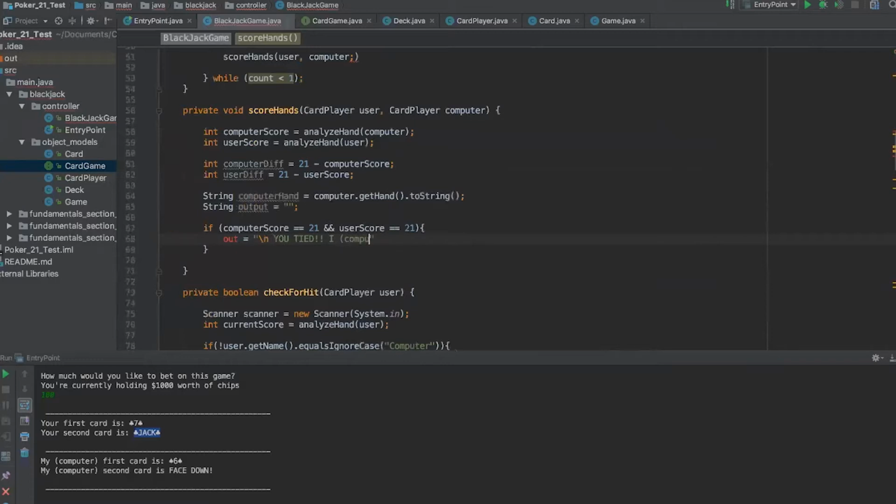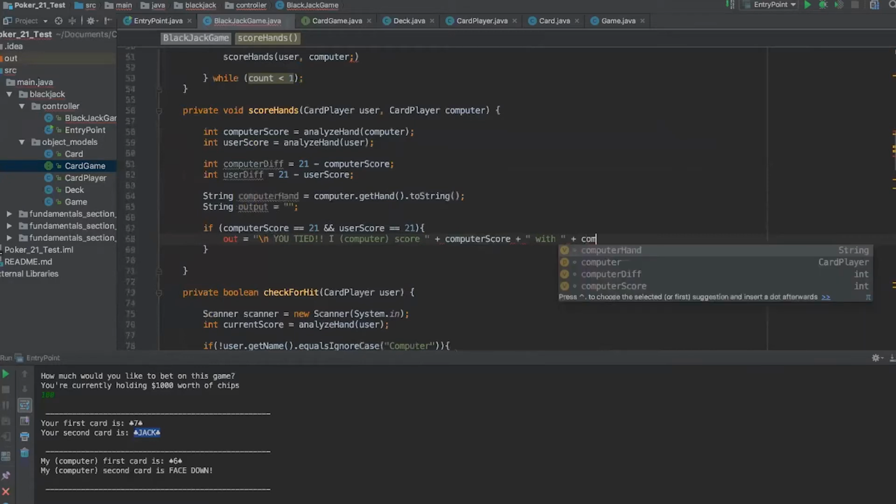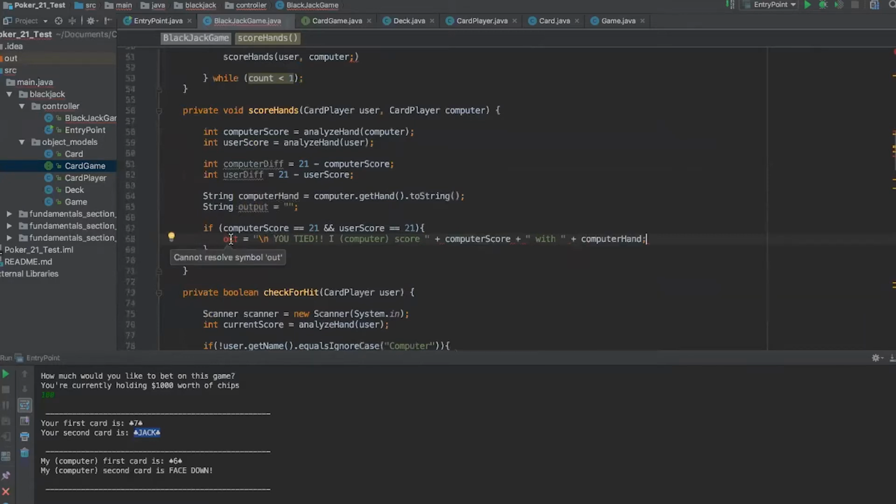I, computer, scored, and with what cards? With computerHand. Because there are going to be lots of different cases, rather than keep typing things out, we're just going to use this computer score and this computer hand variable, which is computer.getHand(), an ArrayList, toString.